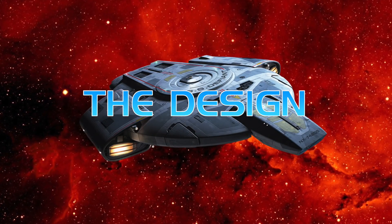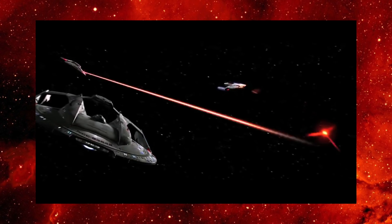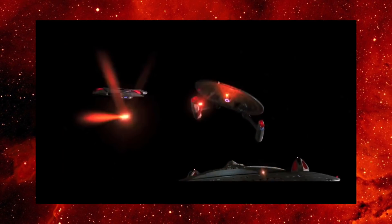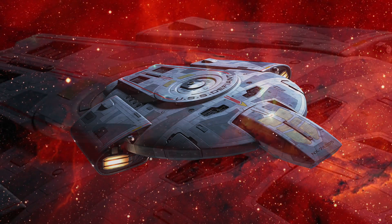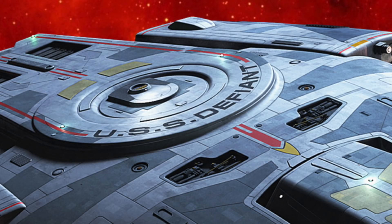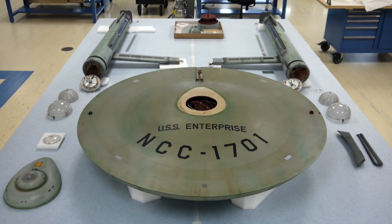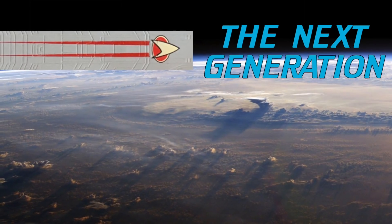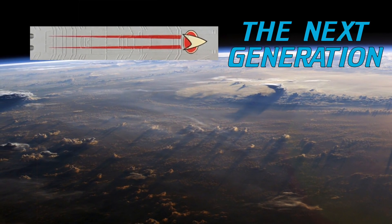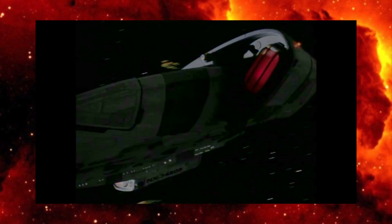The finished design is unlike anything seen from a Starfleet ship. There isn't a distinctive saucer section and the warp nacelles are integrated into the body. Keep in mind that Defiant debuted before the flurry of new designs that came when Star Trek moved to CGI ships. At this point we had the ships from the movies and a few from TNG. The Defiant's compact design was unmistakable from anything seen before. Taking a look at the hull livery, the ship's name is in solid black lettering, while all other Federation ships used embellished lettering by this point.